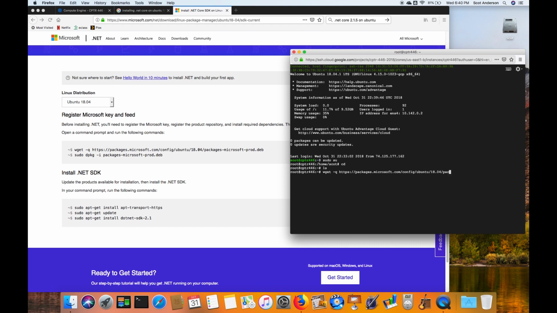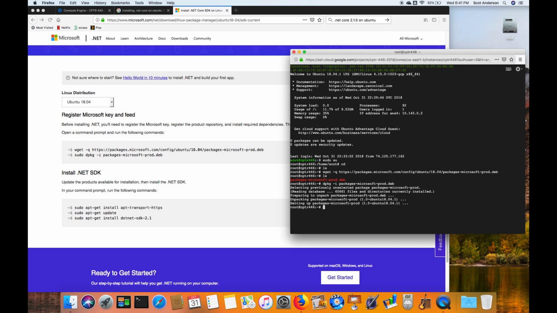https://packages.microsoft.com/config/ubuntu/18.04/packages-microsoft-prod.deb. Okay, so it looks good to me. So let me go ahead and wget that. So I've got it. There it is. Sudo. No, I don't need to say sudo because I'm root. dpkg -i packages-microsoft-prod.deb. Okay, setting up packages, so we've got it there.